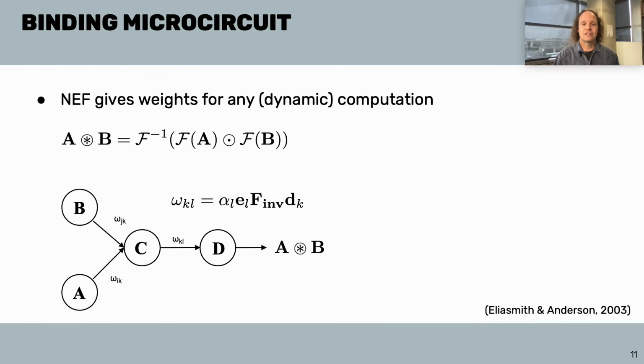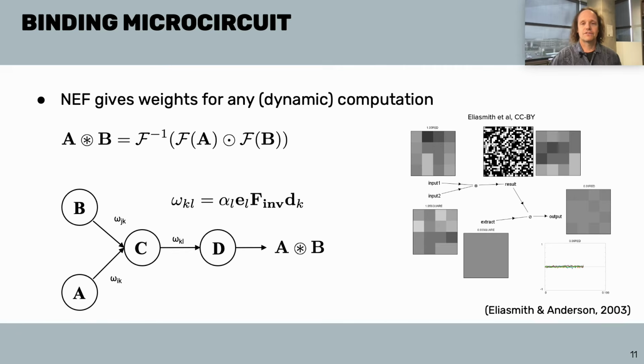Now, without going into any details, I think it's instructive to see this in operation. So on the right-hand side here, we've got a neural circuit. And in fact, it's two binding circuits combined together. The first one on the top is going to bind the two inputs shown in the left in the boxes. And then the next binding microcircuit, it's going to do the inverse. It's going to do an unbinding. So to understand what these boxes are showing, they're essentially vectors.